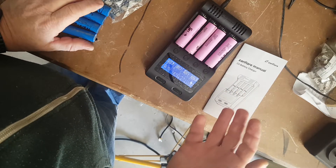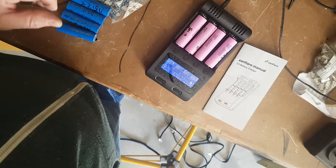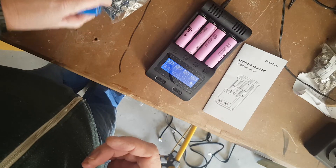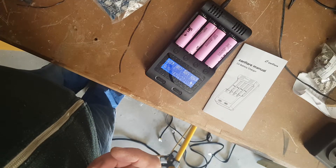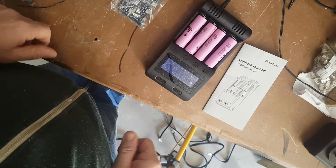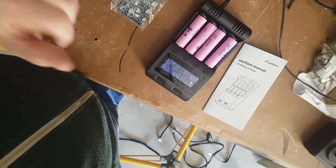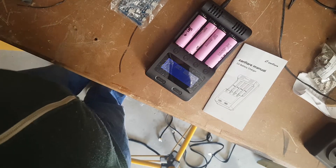This setup is only for testing; the other setup charges the battery. Now that I've got these set up, I'm going to need another bucket — as in a bucket list — I'm going to put them all in there, pack them all up, and see how many I can get. Anyway, that's me for the day.